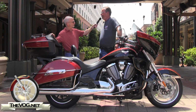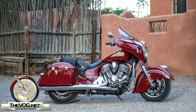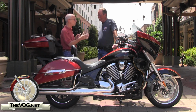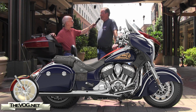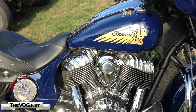I think this is the first time Polaris has made a motorcycle that photographs better than it looks in real life. Really? Because I remember we communicated as soon as the release came out and you contacted your dealer the next day. What happened in your mind? And remember, this comes from a guy who already owns a 2012 Kings Mountain Indian that I understand you're very happy with. Why do you say it photographs better than it looks? I was really impressed with the blue color in all the photographs. In actuality, I don't like it as much when I see it for real.